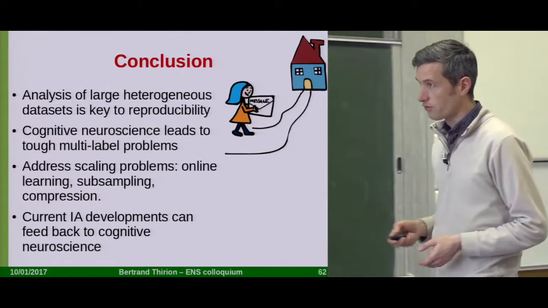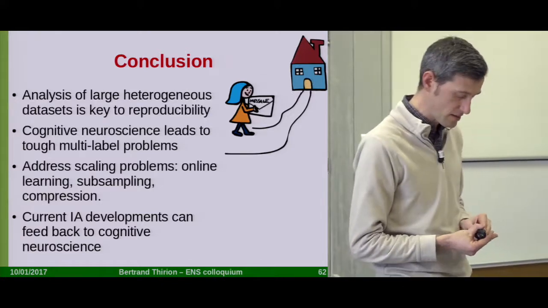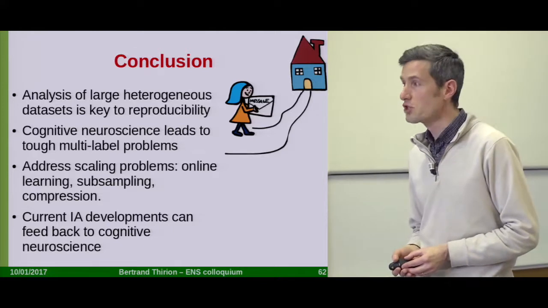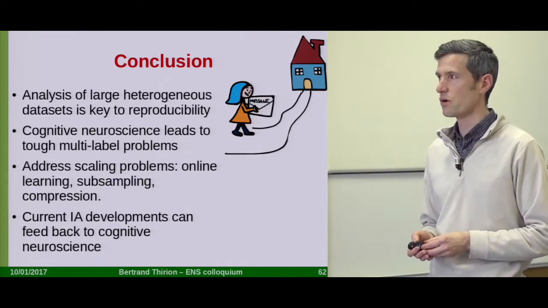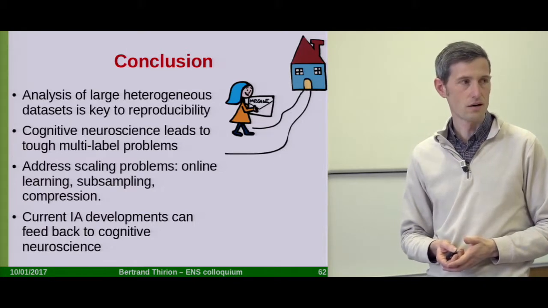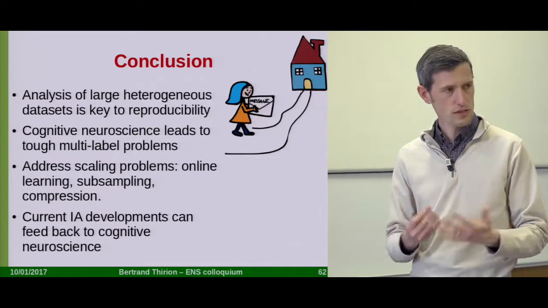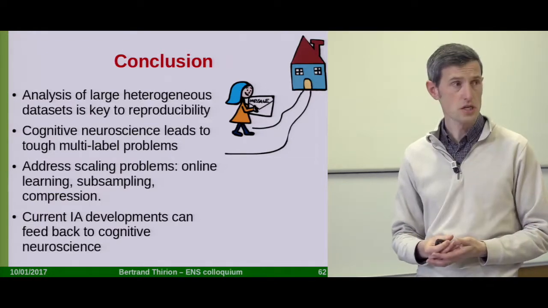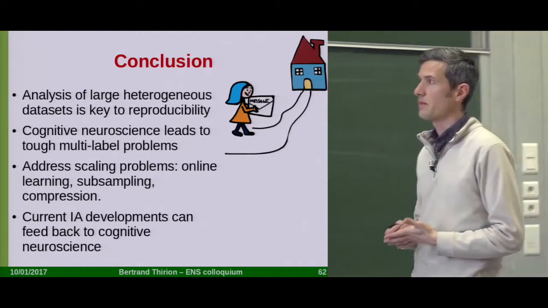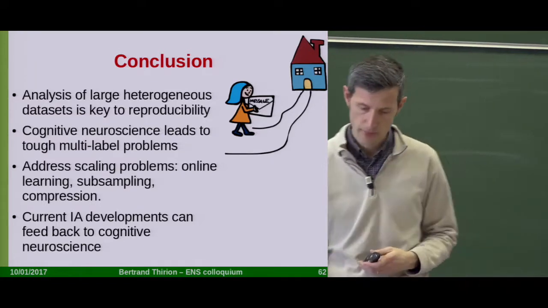And finally, I would like to suggest that current development is in artificial intelligence. So I have illustrated this in the case of vision, so the successful convolutional networks used for vision. But I think this will go in the next years to many more fields like auditory activity or the recognition of action, so more abstract representations, possibly language, certainly language actually. I think the developments in artificial intelligence in these fields will certainly feed back to cognitive neuroscience.